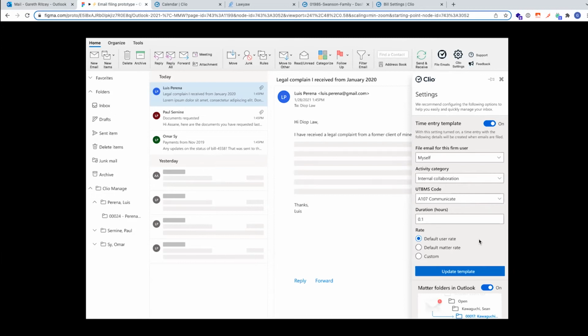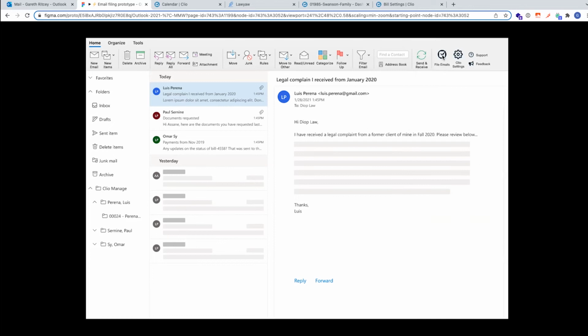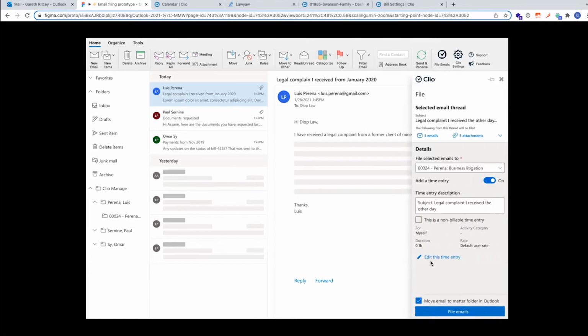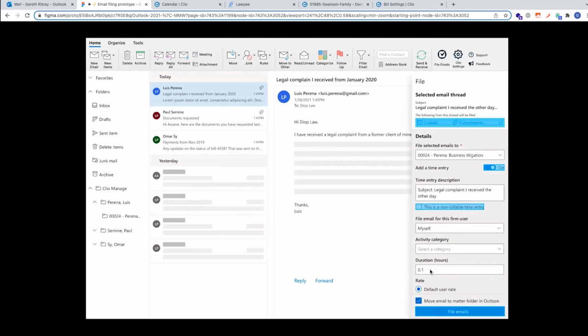We chose 0.1 intentionally because it is the most common time increment that people use for emails, just saying, hey, I took at least 6 minutes on this. But you can obviously always go in there and edit the specific time entry if this is going to be a different amount of time being recorded. Okay.